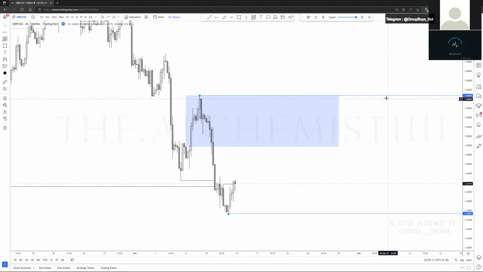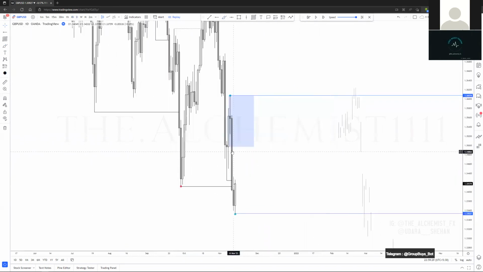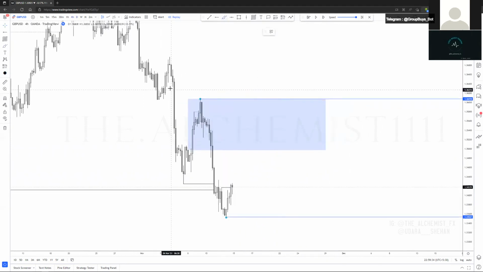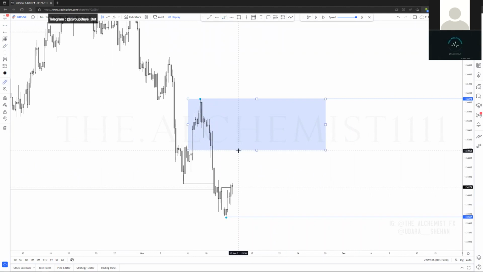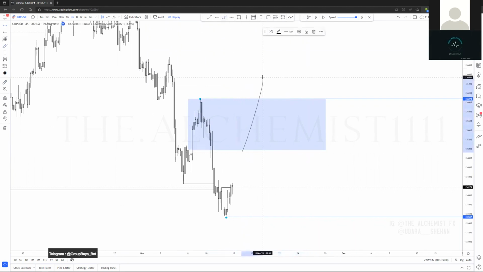Now inside of this lower time frame trading range, we automatically marked out the higher time frame point of interest. What's that? The weekly rejection block and a daily order block. Can you see that? The last push up before the push down. Now you have no reason to fear this imbalance. How many pips is that from this point of interest? 130 pips. Do you think they're going to go for 130 pips right away and then drop?